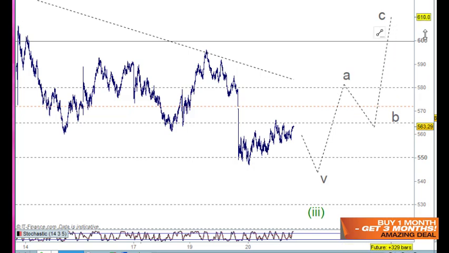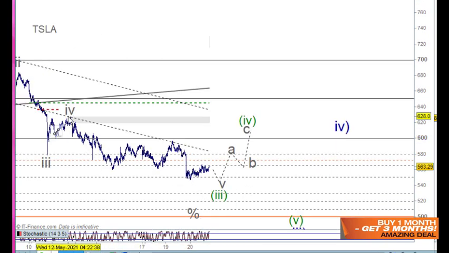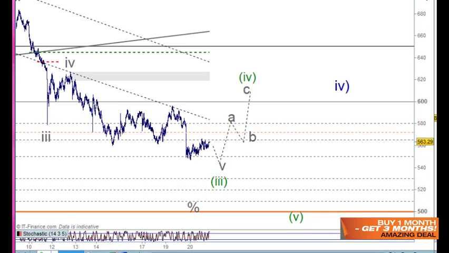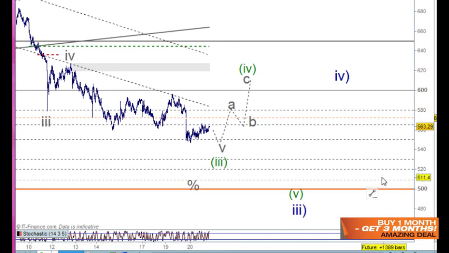before we get this ABC pattern here for wave 4, a bit of a rally that can pull back to the wave 4 of 1 lesser degree, which is over here. So you'll need to float through that. Yeah, there's plenty of resistance here now, so it may not come all the way back up to that point. It should be pulled down to the 500. That's where it is at this point. So probably won't come back that high. It'll probably test this supply zone here and then move down from that point.